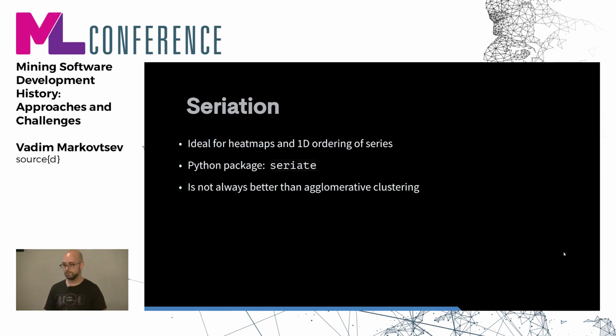The implementation is in a Python package called seriate, which in turn delegates the heavy lifting to Google Operations Research tools for solving the traveling salesman problem. As you may know, Google has Google Maps, and you have routing in Google Maps. Actually, it's open source, and this is what's inside.